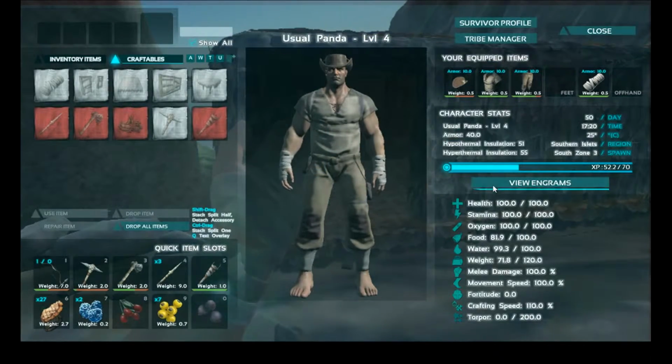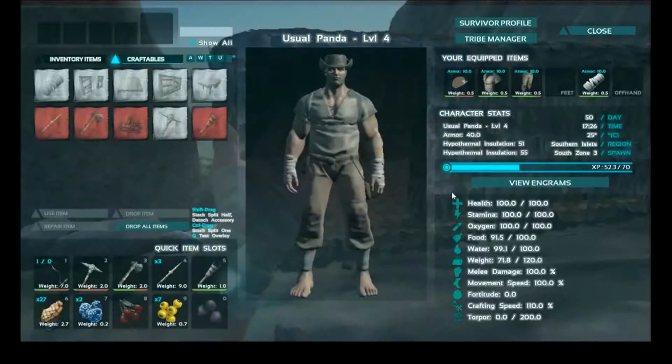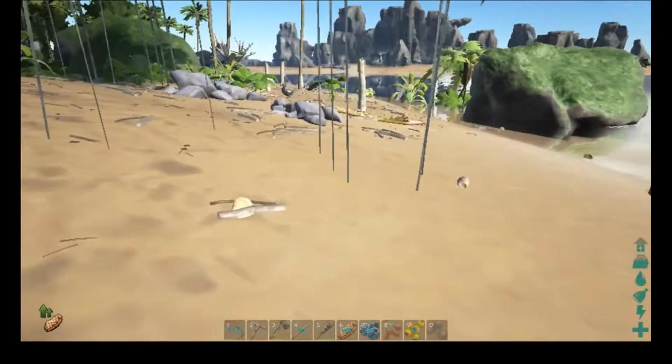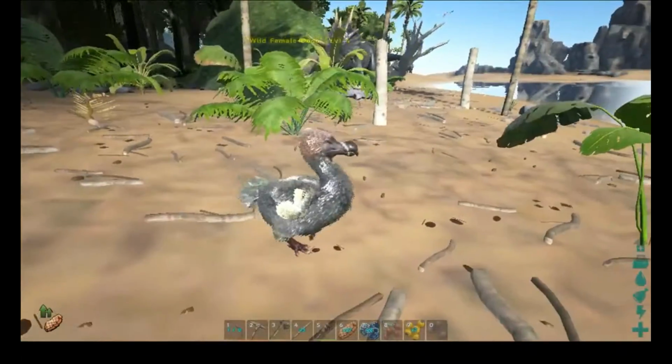We're gonna be level 5 next, so we're probably gonna unlock this and this. I think we'll get 12 points, so we'll have enough to unlock this and this, and then next time we'll have to unlock the bed. Beds are important, kind of like in Minecraft. You can spawn at them, but you can spawn at multiple ones.